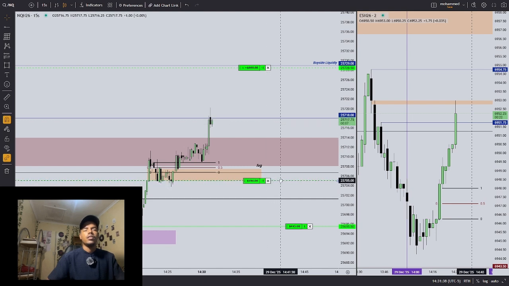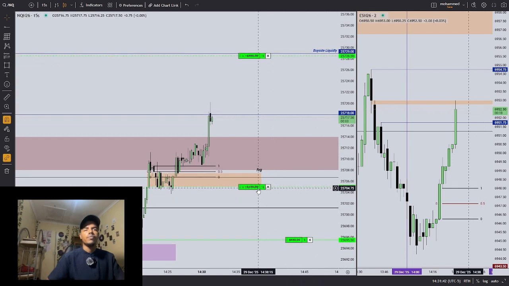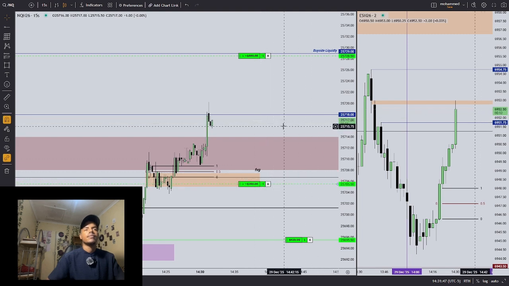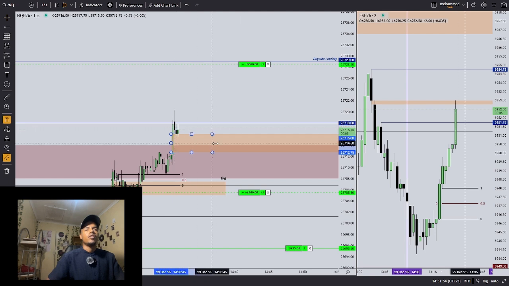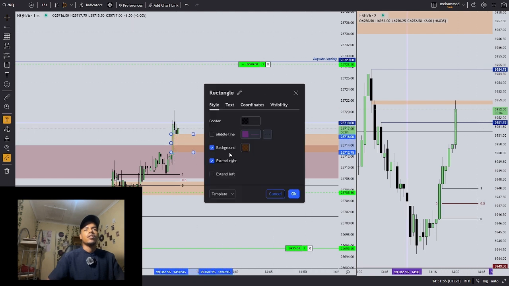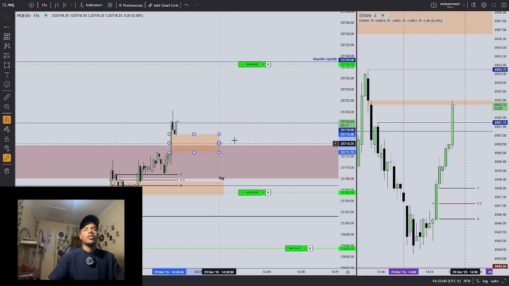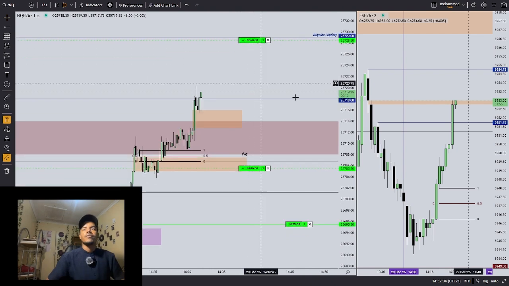Let's try to drag our stop loss. Okay, so I'm taking into account 3 PD arrays. So we got the fair value gap, the order block, as well as the fair value gap. There you go, I'm just annotating it now. There you go. Okay, everything seems to be fine.